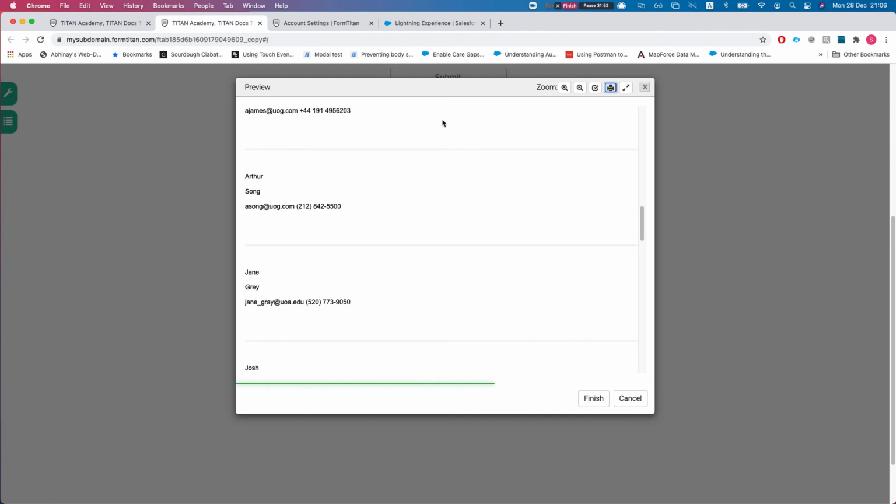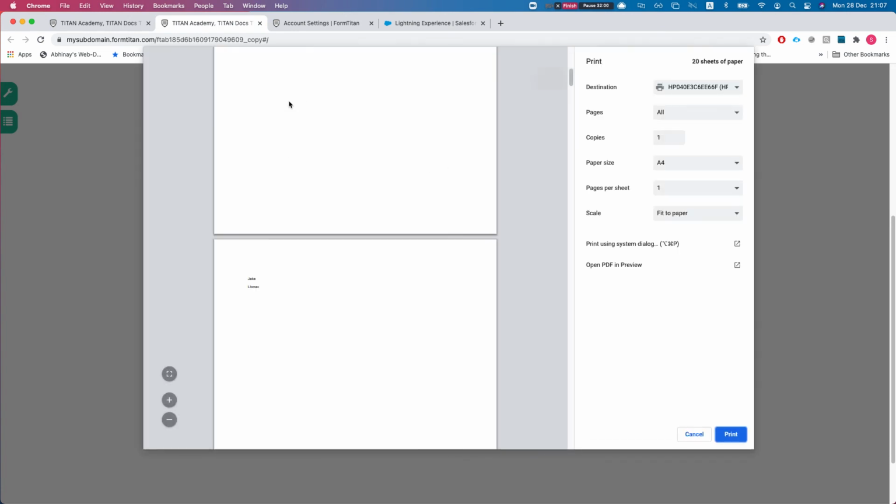If I preview it for printing, so I can print directly from here, you will see it more in a PDF-like document. So we can see that it broke section for every single one of these. So you know that you can use this section and have, let's say you want to bring an account, and under that account you want to bring in all the contact details. You can do everything in one page using the break by and the section.